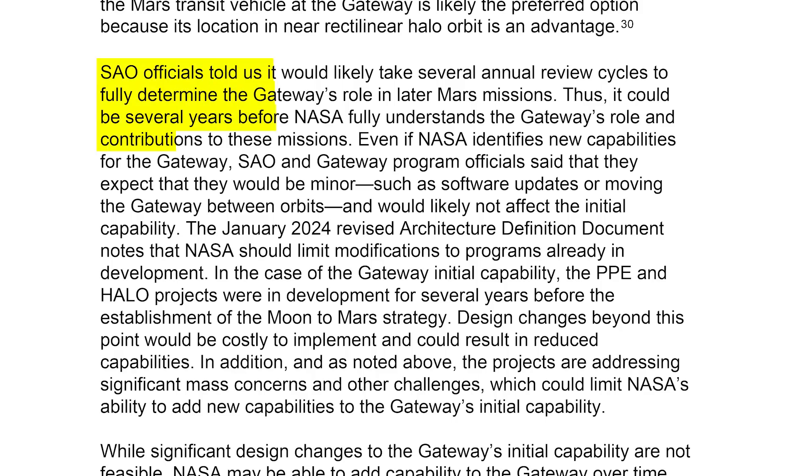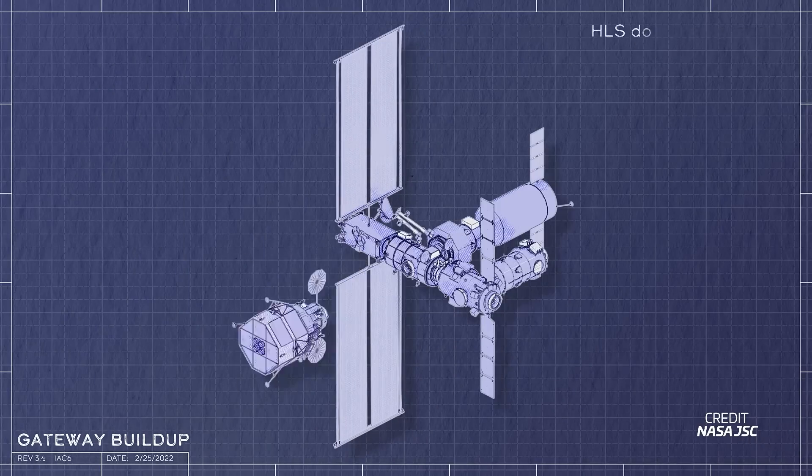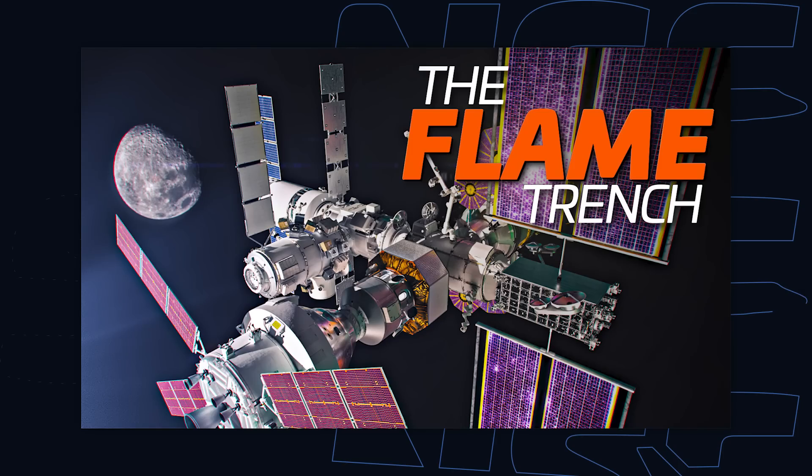And this is just the tip of the iceberg of all the problems that the report identifies. It even went so far as questioning what NASA is going to be doing with Gateway other than being some sort of hub to dock things in lunar orbit. Under NASA's current planning, it doesn't seem like the agency has many plans beyond supporting lunar missions. Its original goal was to also support missions to Mars, but the way things are shaping up, those missions may be right at the end of Gateway's expected 15-year lifetime. So seeing all of this, is NASA's Gateway doomed? Tune into our Flame Trent show later today for some spicy debates about this and a whole lot more.